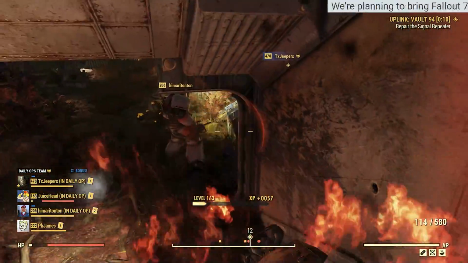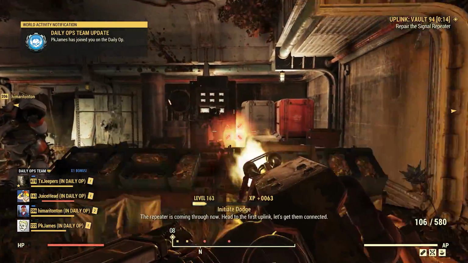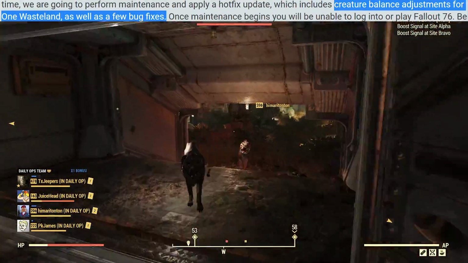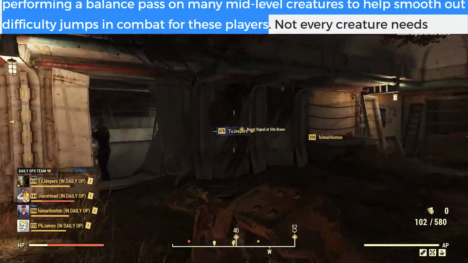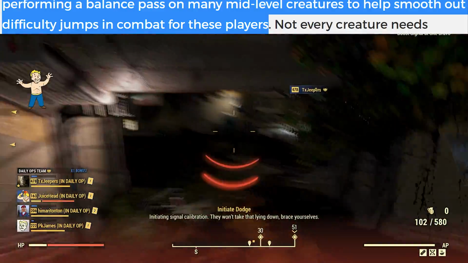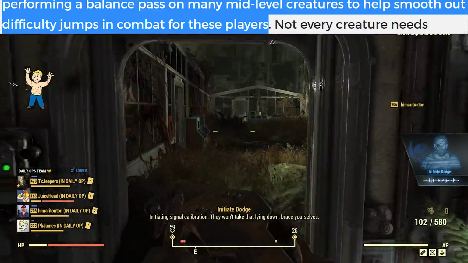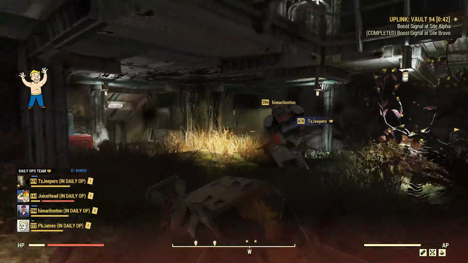Bethesda also announced that tomorrow we're getting a new hotfix for Fallout 76, and this is meant to address some of the balancing issues with One Wasteland. Although reportedly a couple of bug fixes are also coming with this, Bethesda basically described how they're going to smooth out difficulty jumps, in particular for mid-game players when it comes to One Wasteland.